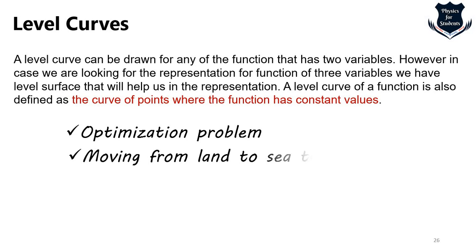Now, moving from land to sea, we get level curves representing high pressure and low pressure areas. High pressure is associated with dryness, sunny weather and settled conditions. If the pressure level curves are close together, then we get wind and unsettled weather. Railways try to keep a level curve, with inclines and descents as little as possible, and hence the need for tunnels, viaducts and bridges. Canals too try to keep level curves, and here we need a system of locks if we want to change the level. So don't get confused, I just wanted to mention that level curves help in all those areas.